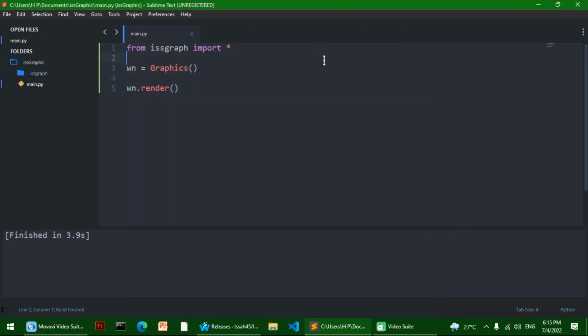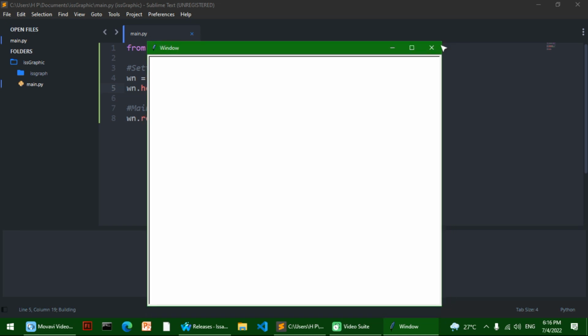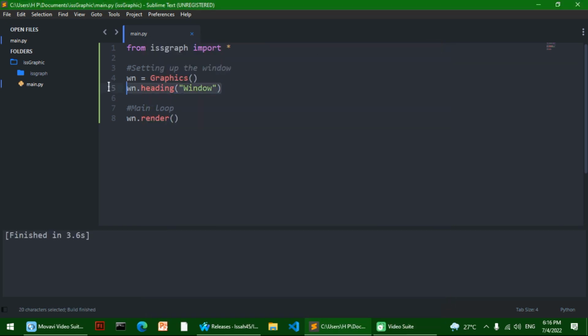I'm going to put some tags. The first one I'm going to say window, and the next one is going to say main loop. The properties for window are, the first one is called heading. If I say window heading, when you get the window's title, I change it.